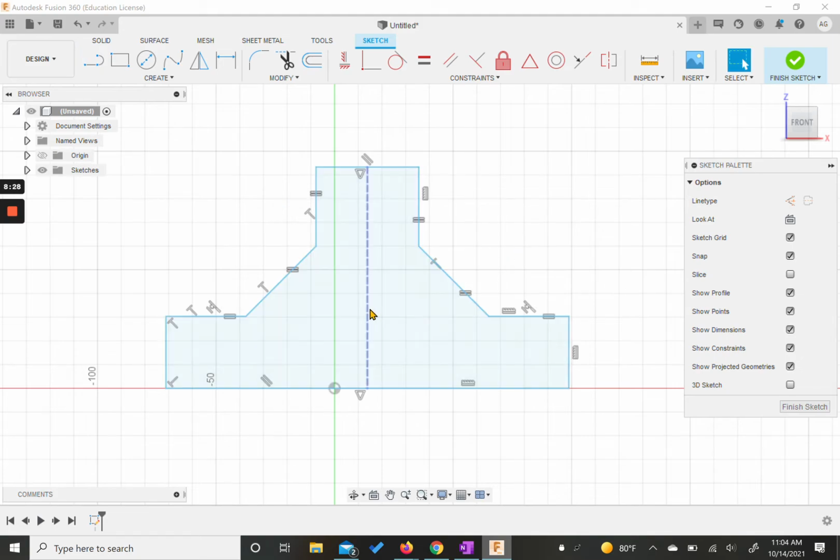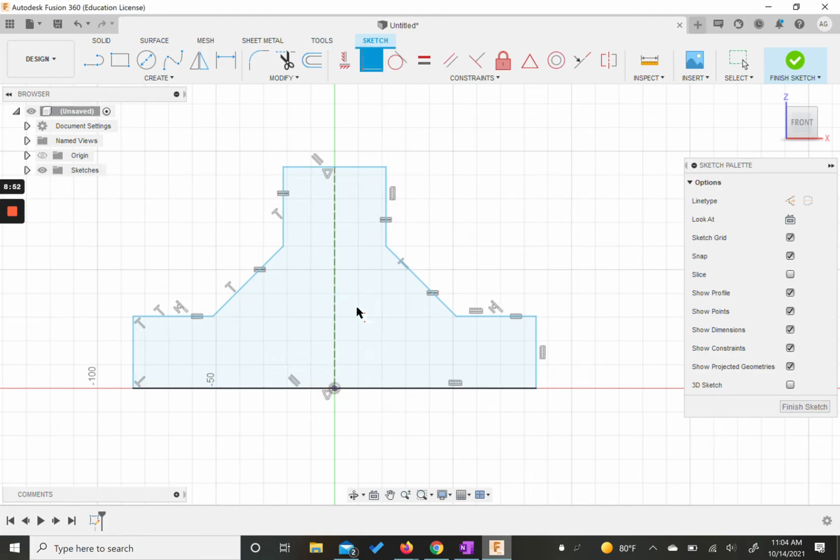What we want to do now is constrain this center to the origin. So like I did before, we could drag it, but for practice we can use coincident, where we click on the end of the line and click on the origin. If for some reason yours doesn't move, you may have created your first line connected to the origin.